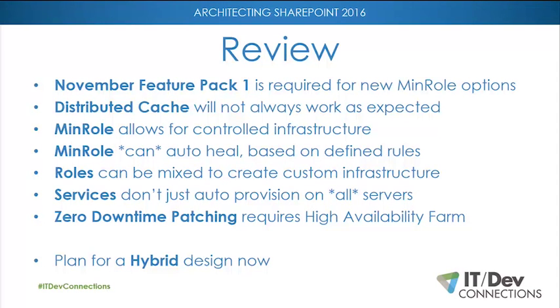So let's just review where we got to. The November feature pack 1 is required for the new MinRole options that you'll need. Distributed cache most definitely won't work as expected. It just doesn't sometimes. MinRole allows for controlled infrastructure. MinRole can, I called it auto heal. It does auto heal based on defined rules. Roles can be mixed to create custom infrastructure in whatever format you want to. Services don't just auto-provision on all of the servers. And that's important to know. It doesn't just go everywhere.